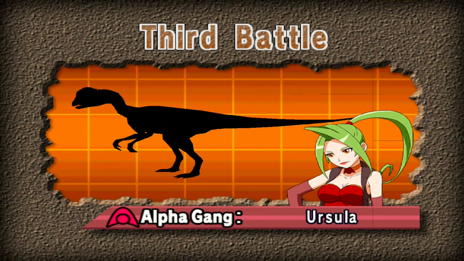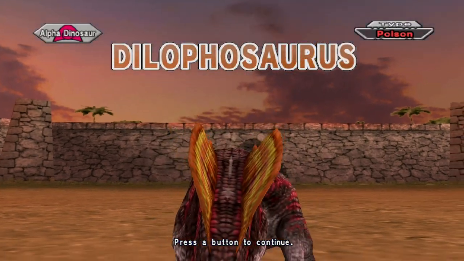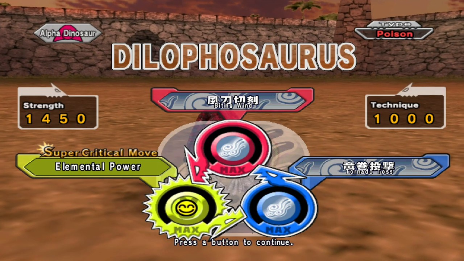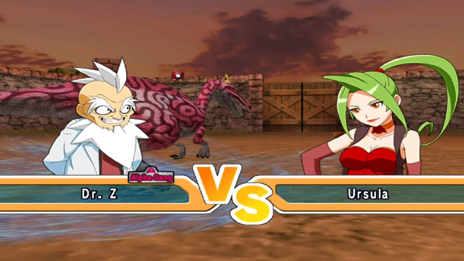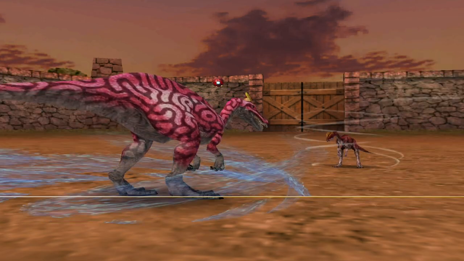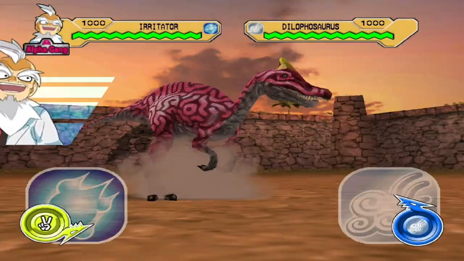Oh, we're up against Ursula and she got a little ratty thing. I always find Dilophosaurus in this game, just a tiny little ratty thing. Look at it, it's like a little rat. Oh, he's got wind moves. Careful, your opponent is anticipating your move. Hmm, let's go scissors.